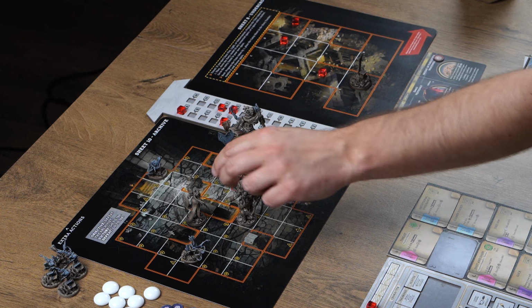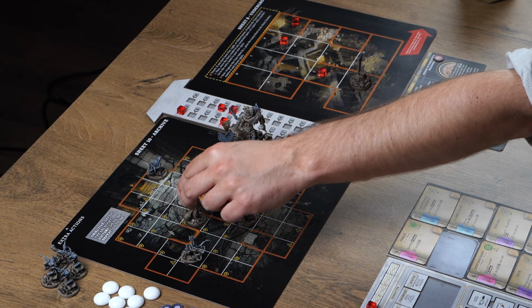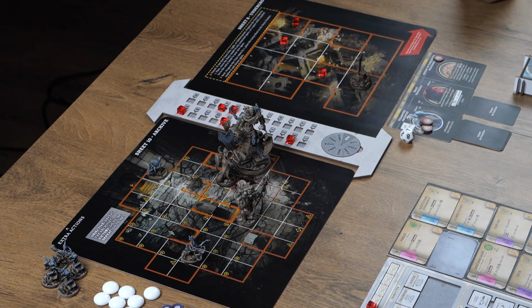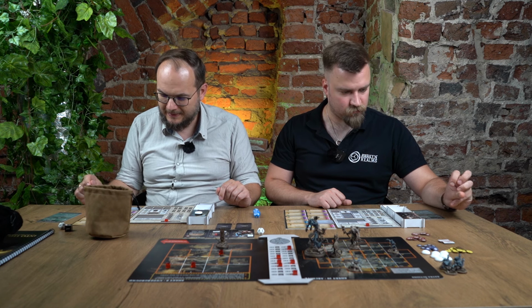So I'm using the move action. That's one of the basic actions that don't have their own cards. So 1, 2, 3, 4, 5, 6, 7. My move is 8, and it's barely enough to reach him, but I am in melee range, and I'm using a guided smite. My strongest attack, but it has one important weakness.